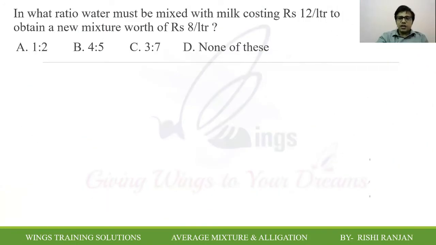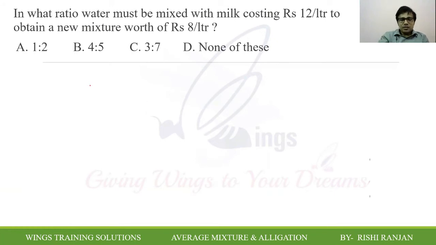Water must be mixed with milk costing rupees 12 per liter to obtain a new mixture worth rupees 8 per liter. All right, let's see. In what ratio water must be mixed? What is the cost of water? Unless they mention the packaged water, we have to consider the tap water itself. And the cost of tap water is 0.